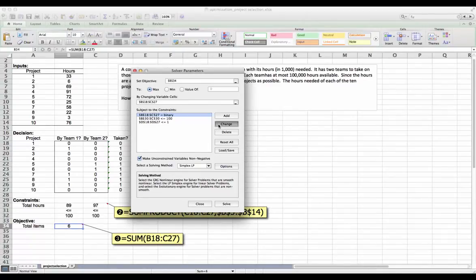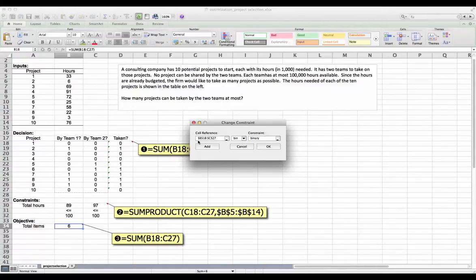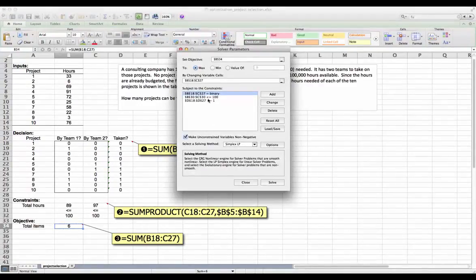So the way you enter that is to select all of them and choose here, bin, meaning binary. Okay, and there's also a budget constraint. So our constraint B30 to C30 is less than or equal to 100. So that's the constraint.